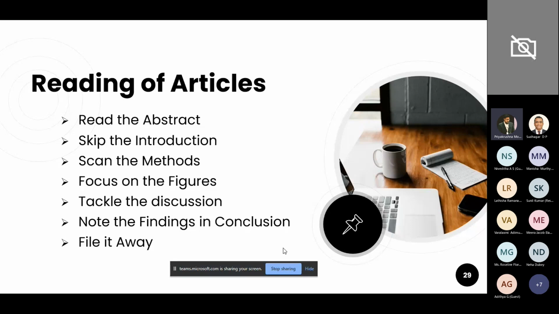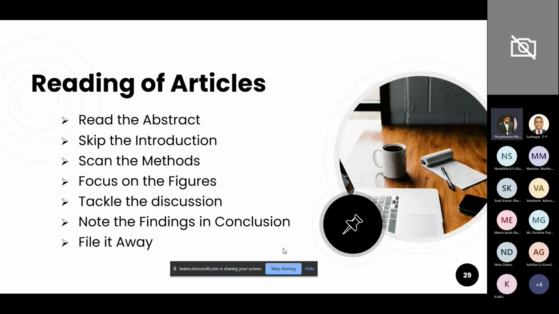After that, the discussion is very important, because it is the only part of the article in which there is a parallel discussion. Many authors in the discussion section say what the previous findings are and what the findings of this research are. So you can compare the findings.